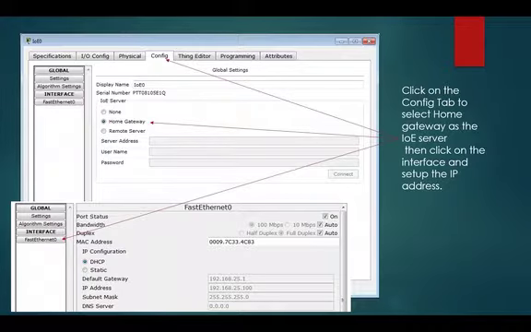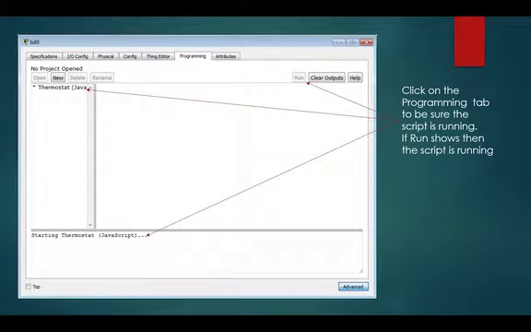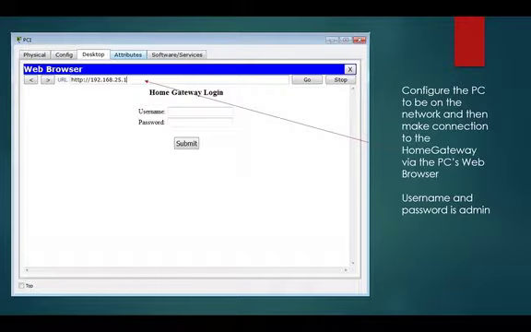To make the device register to the home gateway, select the Home Gateway button. Then click on the Interface button and select the way the device will get its IP address. You can verify that the device is operational by checking these items. Let's see what this smart network will look like. Put the default IP address of the home gateway in the PC's web browser.